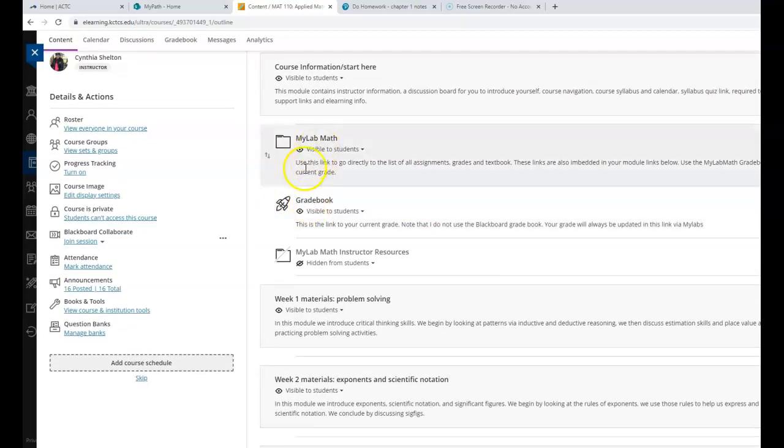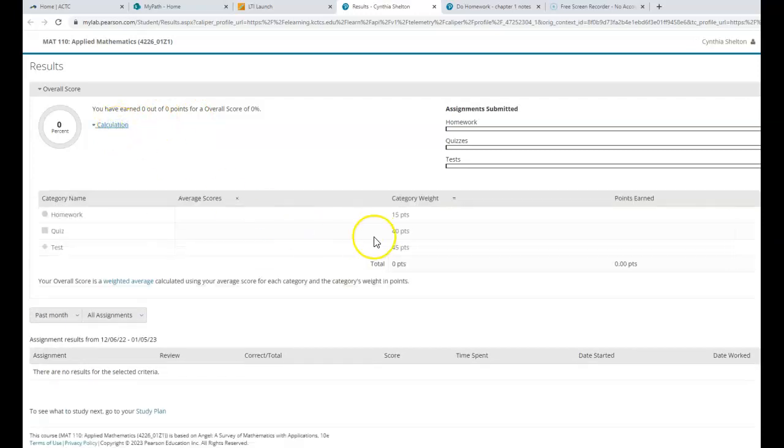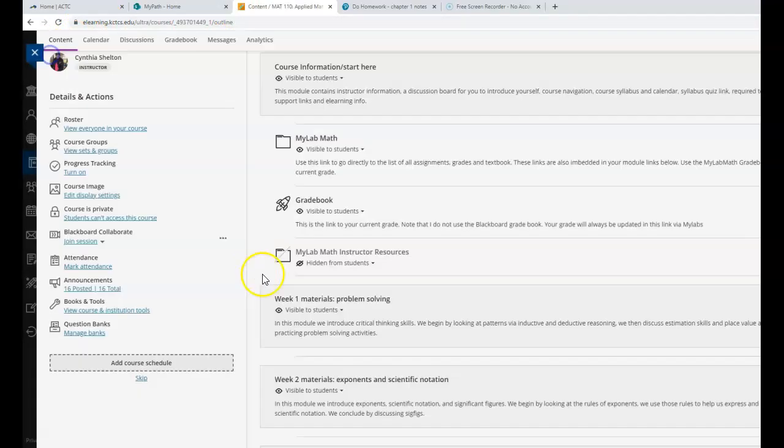And then the grade book I pulled out separate here, so you'll be able to, very prominent, you'll be able to see where your grade book is. And right now there's nothing going on, but it shows you the category weightings. The homework's 15% of your grade. The quizzes and the tests are going to be heavier weightings, but everything except these 2 tests you can take multiple times to get mastery on, so take advantage of that. All right, but that's how you see your grade at any point in the semester. And this one's my link.